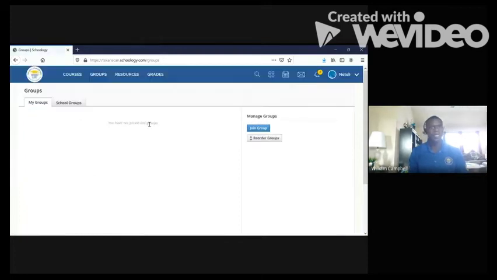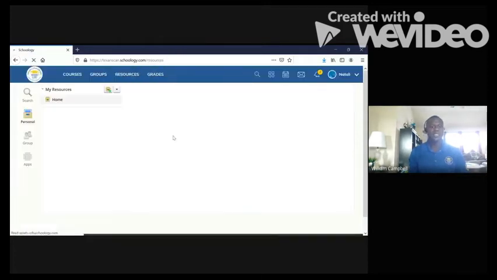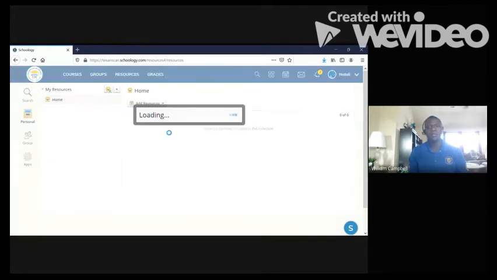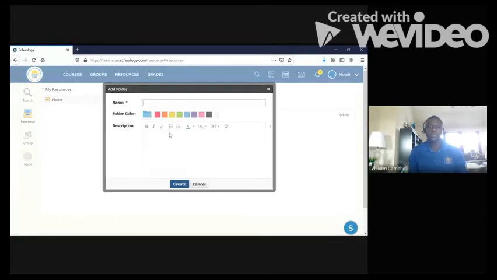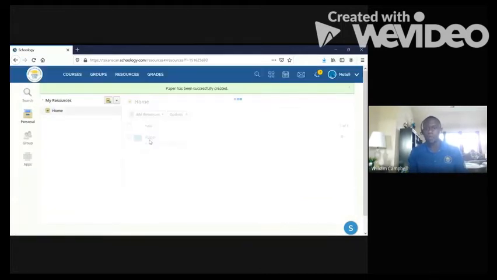All right. And under resources, this is what I would call like your Google Drive or your Dropbox. Here you can add resources. You can add a folder. Let's just say your teacher had you type a paper and you want to put the paper here, you can create that folder, and inside, you can add a file.